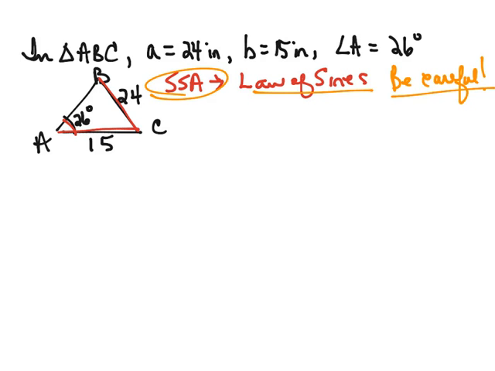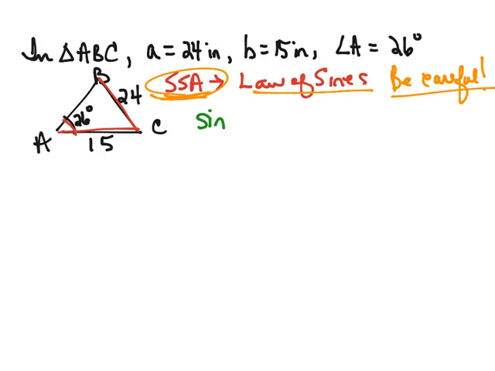Whenever we have a side-side angle, we have to be careful because a unique triangle may not be formed, and we may get one solution, we may get two solutions for our triangle, or we might not get a solution at all. And if you notice, this is a bad word spelled backwards, that can help you remember that this is the situation where you have to be really careful. So I'm going to demonstrate a method for working this problem where you don't have to learn the unique rules. You can use common sense to solve the problem as long as you know how to operate with law of sines. So I'm going to start just like normal.